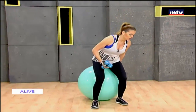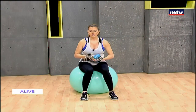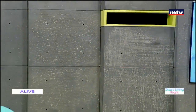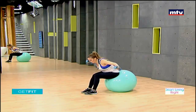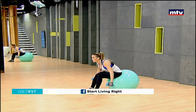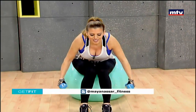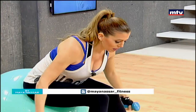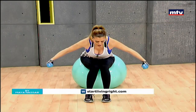We're going to work our back and our shoulders now. We're going to do some reverse flies. If you don't have a Swiss ball at home, just do these exercises on a chair. And if you don't have any dumbbells, you can substitute by using water bottles. Lean forward and raise up to the sides and come back down. We're working our upper back and our shoulders. Remember, 15 at home. If you need help with your fitness journey including diet and exercise programs, check out my gym called Start Living Right — call 764-96-999 for a free trial.